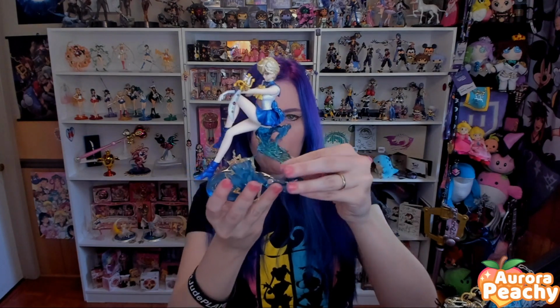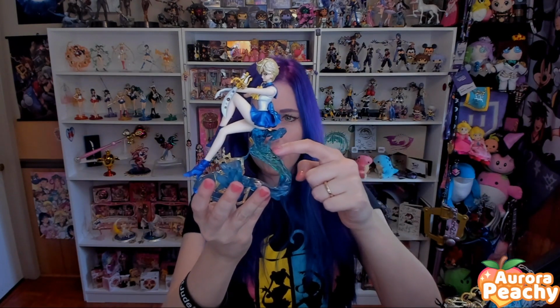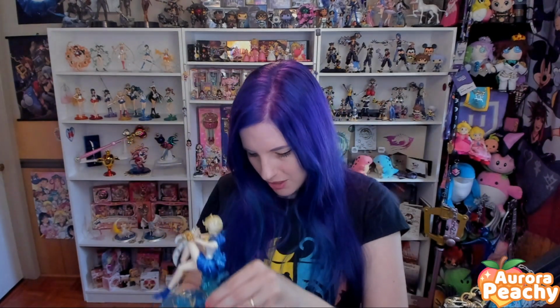I think if you just had Uranus it should have been the blue. But she does have kind of the aquamarine right here as well, so I guess it matches that. That's splitting hairs, but it doesn't matter anyway because you're supposed to put them together, right? So it really doesn't matter.